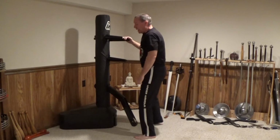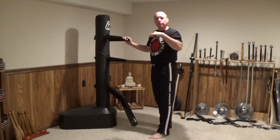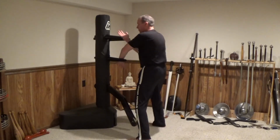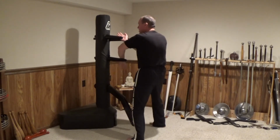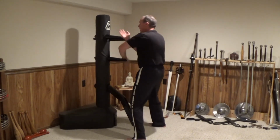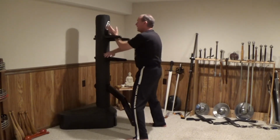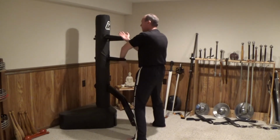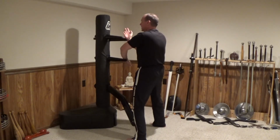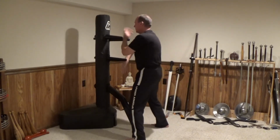Okay. Now, like I said, we can combine the Jeet Jeet Chum Kiu with the idea from the Wu Dip Jeung. So it's simple. I'm doing that Gwan Sao motion, splitting motion, like we did in the Wu Dip Jeung set. And I could have been doing this one. Boom, boom, boom. And just decide to throw in from here. Instead of doing this, I step out, bam, bam. And I can be right back into the set again.